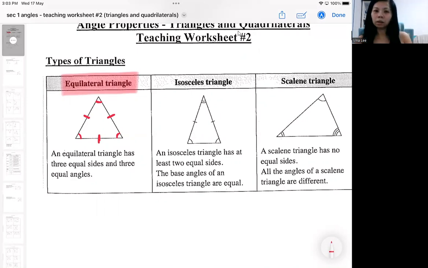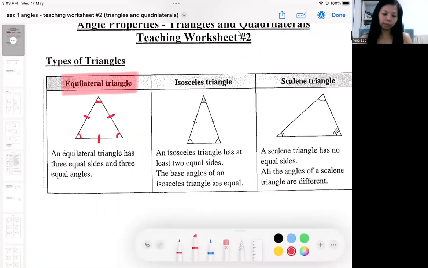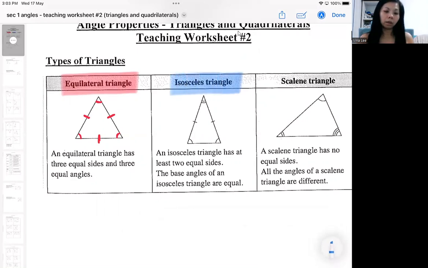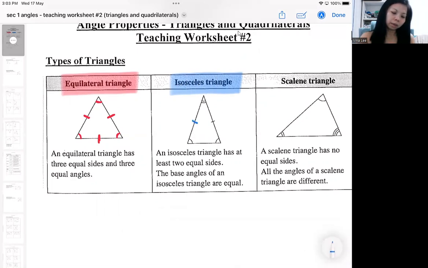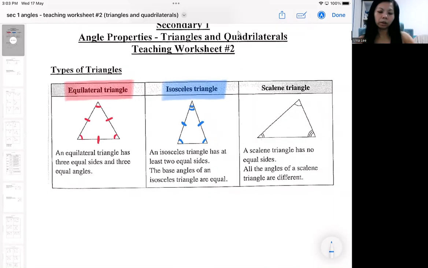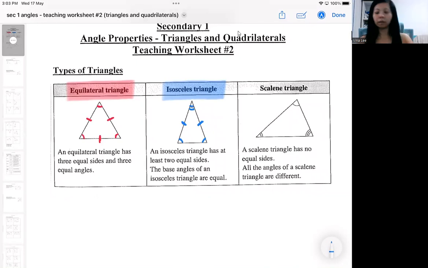Okay. And for isosceles triangle, of course, we also know what it is. Isosceles triangle, it is where two sides are the same. So there will be two sides that are the same, and then the two base angles will be the same, the two angles where the equal sides are pointing to. Then, of course, the third angle will be different. For a scalene triangle, all the sides are different and all the lengths are different. So that's just about the kind of triangle that you will be seeing.